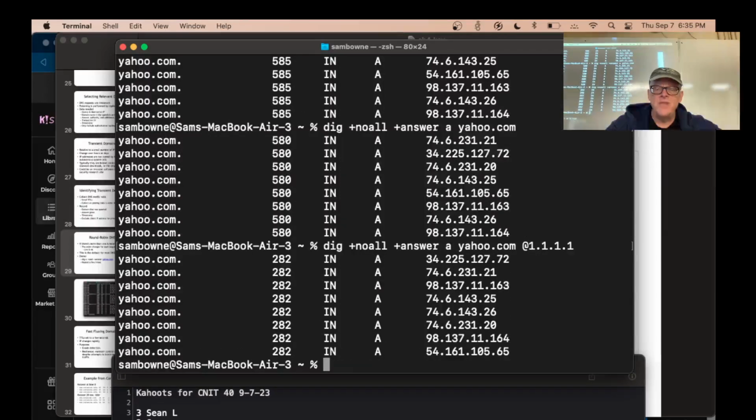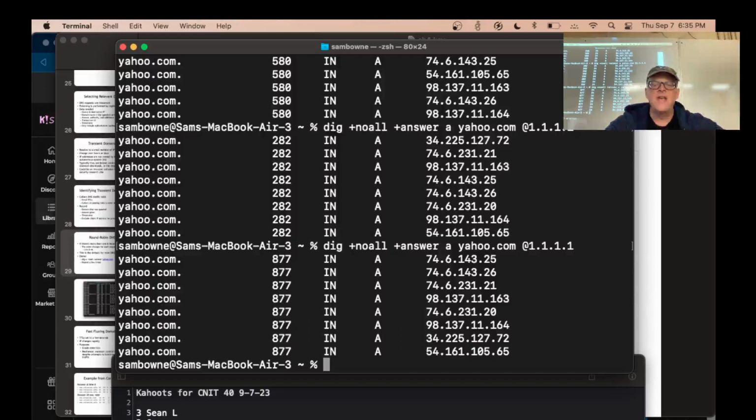Yeah, let's see if this one works. Yep, that's working. 1111 does it, and Google would work too. So here you see, here I have 34 and on. Here I reached a different cache record on a different server. So when I dig, this is a cluster, and the records are all different.